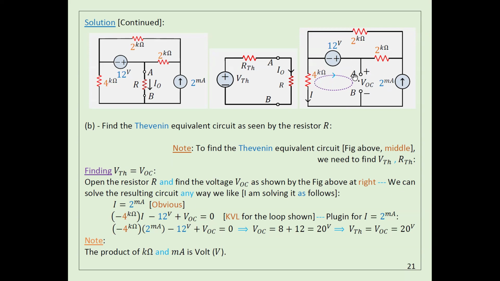So I'm going to apply Kirchhoff voltage law here. When I apply it, you can see this is negative 12. Then it's going to be the voltage drop here, VOC. This is the unknown. And also here, because I know this current is 2 milliampere, this should be negative 2 milliampere times 4. Just one quick equation, and then you can get VOC quickly, 20 volts. Is that okay?